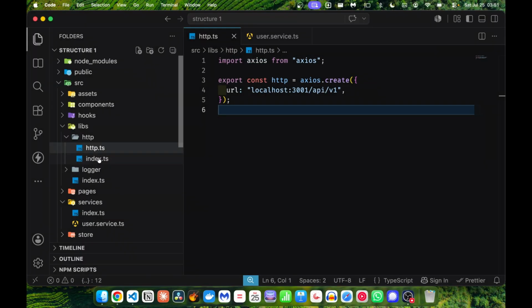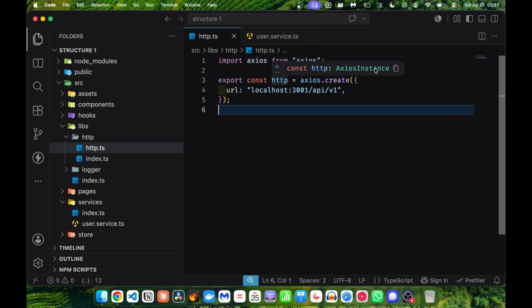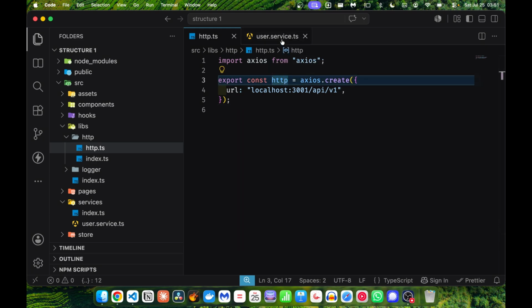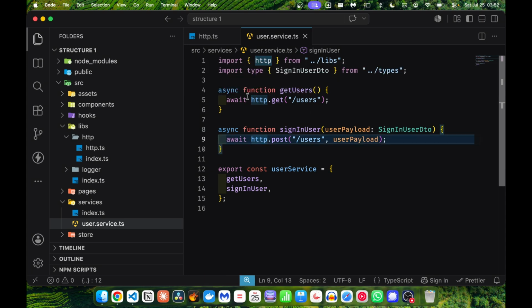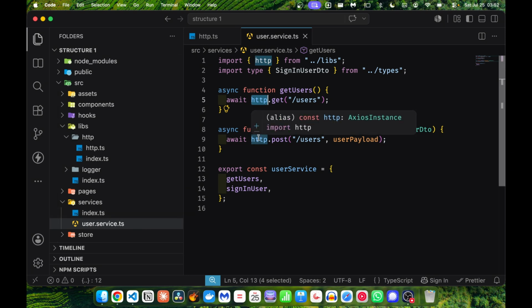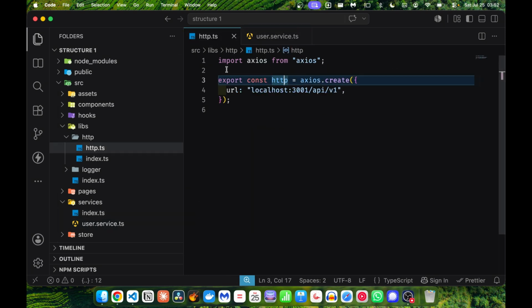In the Libs folder, what we usually do is import external libraries, create wrappers around them, and export them. For example, here I have http, but it is an Axios instance. The benefit of this is in the service file, I will get into this one later. When you send an HTTP request, you can type http instead of Axios. In the future, if you want to move from Axios to another library, you don't have to change these functions. I mean, this is just one file, but in your project, there will be many. You only have to change this file. In this way, you can change stuff very simply, and this improves the velocity.